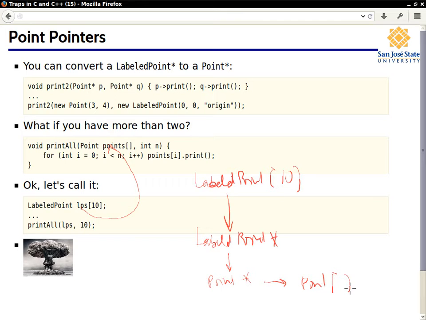One of these conversions is semantically correct, and that's this one here. You could even argue that this conversion here is semantically correct, because if you have 10 labeled points, surely you have one. This conversion, on the other hand, is terrible.